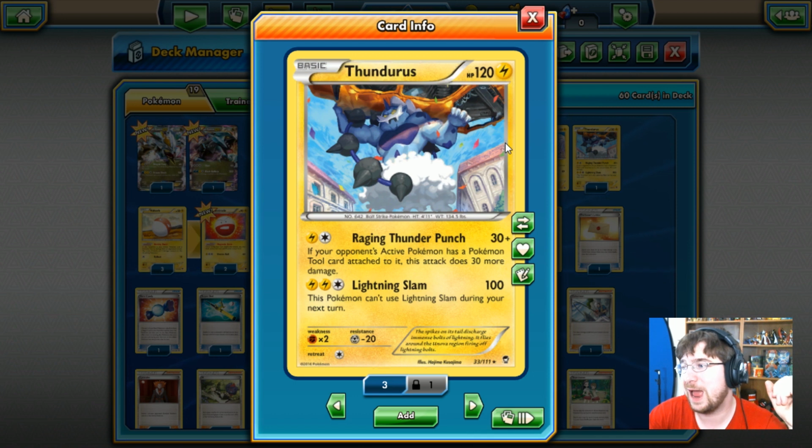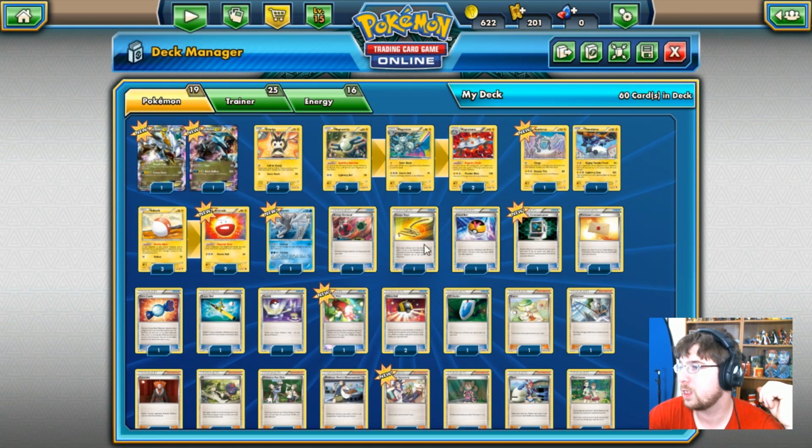If your opponent's active Pokemon has a Pokemon tool card attached to it, this card will do 30 damage as well. So you'll get a potentially 60 damage, because let's be honest here, most Pokemon nowadays have a tool card. Not bad. It has Lightning Slam as well. 2 lightning, 1 colorless, 100 damage. This Pokemon can't use Lightning Slam during your next turn.